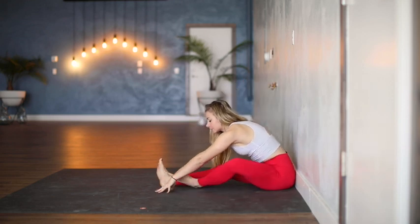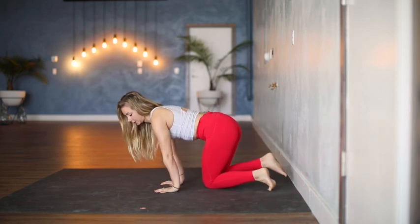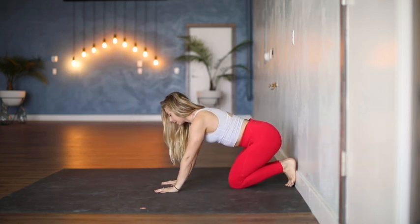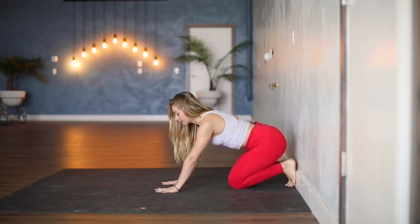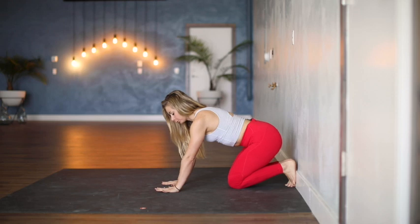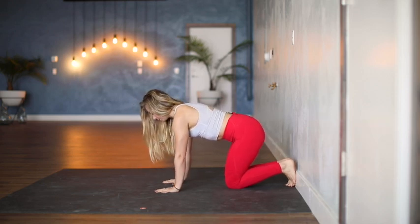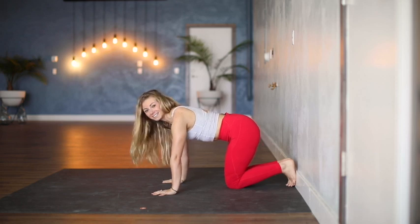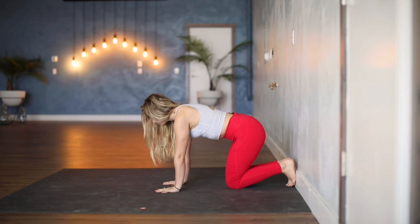Your hands are shoulder width distance apart, which is typically closer together than you think it is. A lot of times when you're starting out, your shoulders might not be open enough to have your hands truly shoulder width distance apart. Maybe that's true for you, maybe it's not. But really look at where your shoulders are and place your hands underneath them. A lot of people start out here thinking this is shoulder width distance, and really bring it in. Okay, all 10 finger pads, knuckle pads are engaged.